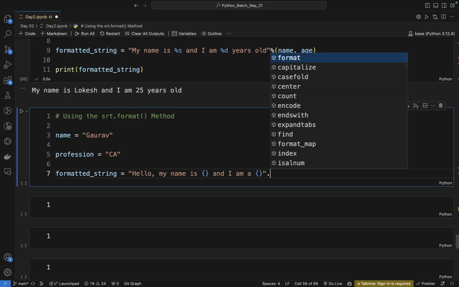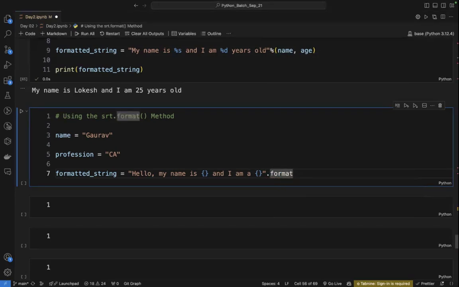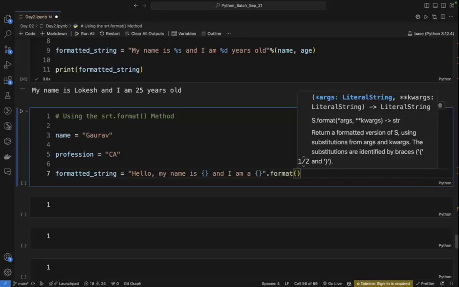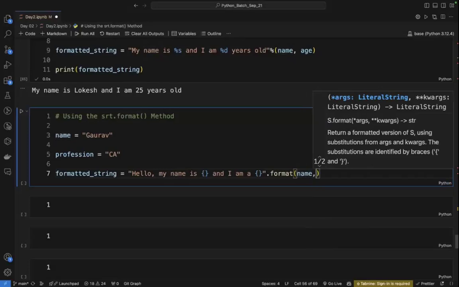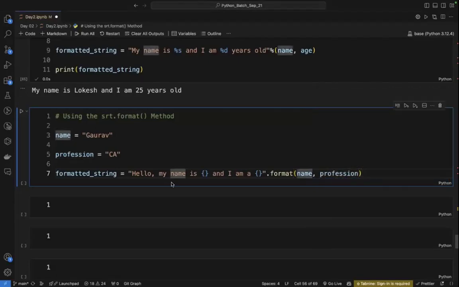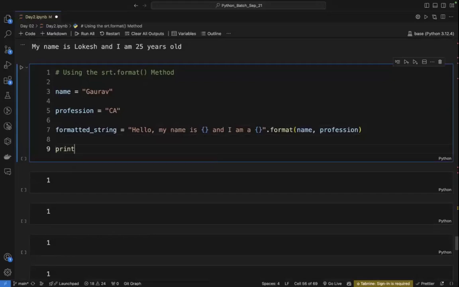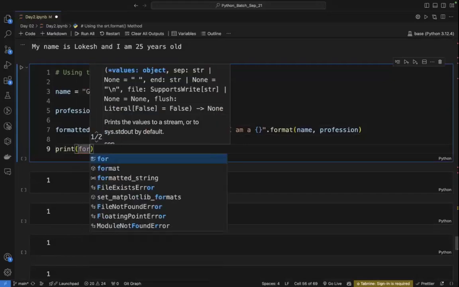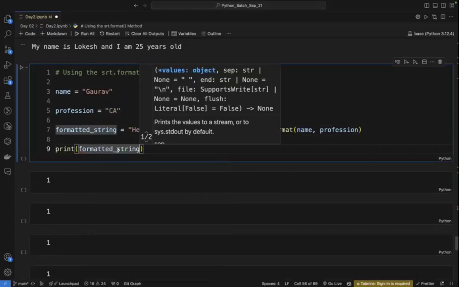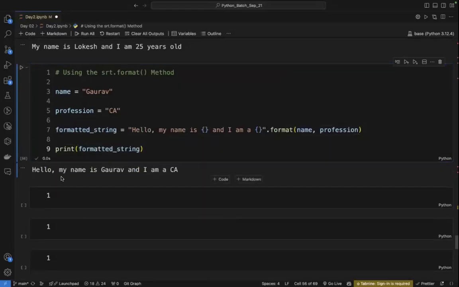Thereafter write .format, and after format let's write the name variable, comma, profession. Now if I print this formatted string and run this code, I am getting: hello, my name is Gaurav and I am a CA. Now try to understand what I have done here.